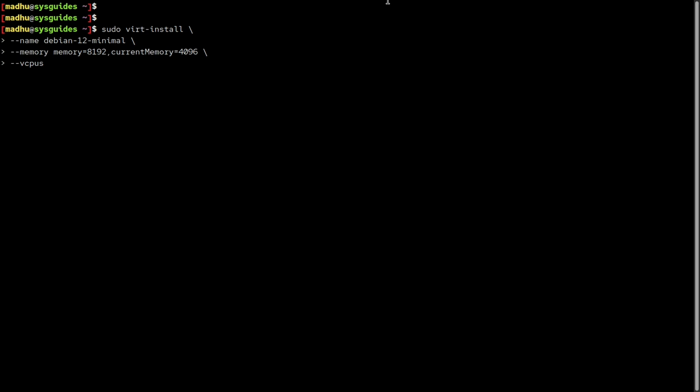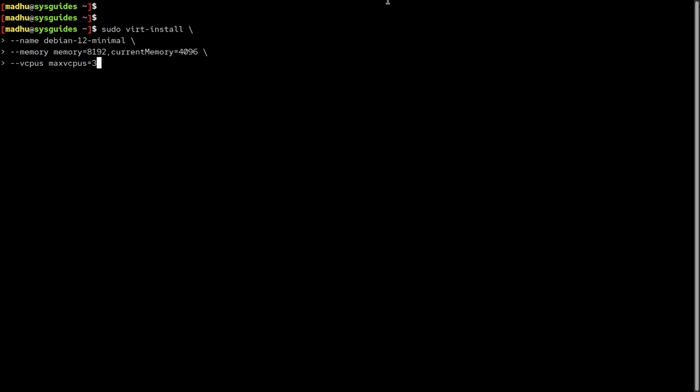If you want a fixed number of virtual CPUs, say 1, you can just enter that number here. But I would like to enable the CPU hot plugging feature in the guest virtual machine as well. So first, specify the maximum number of virtual CPUs that you want to hot plug into the running guest virtual machine. I'll just set it to 3 CPUs as my maximum is 4. You can, however, change this based on your processor's CPU count.